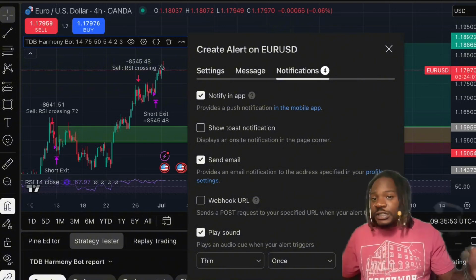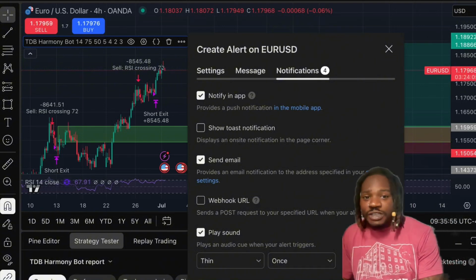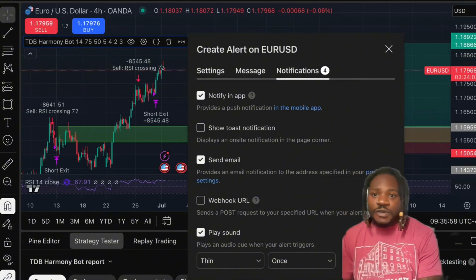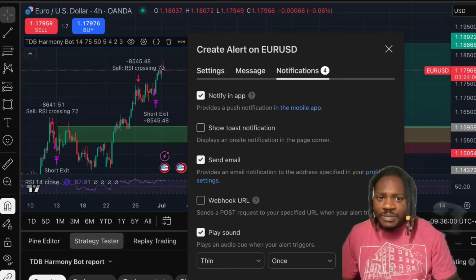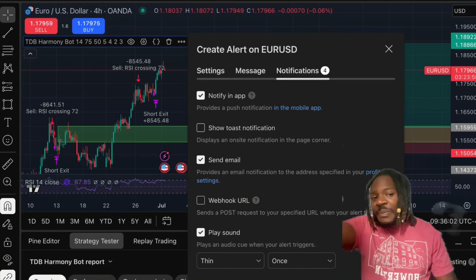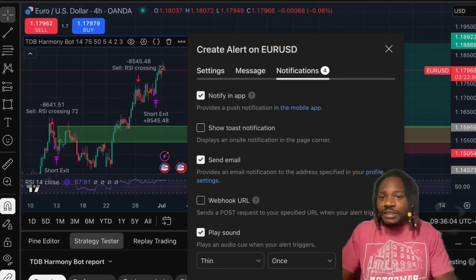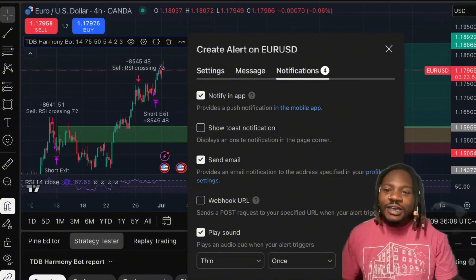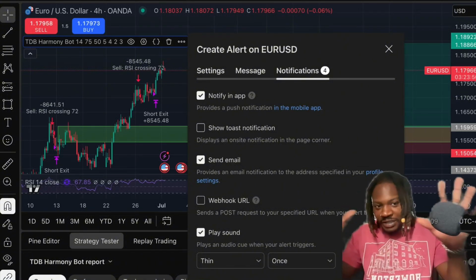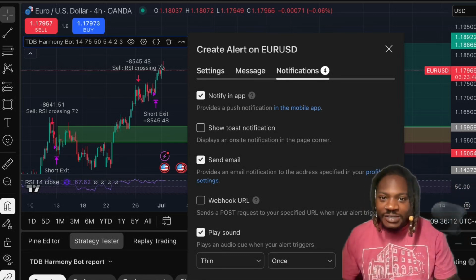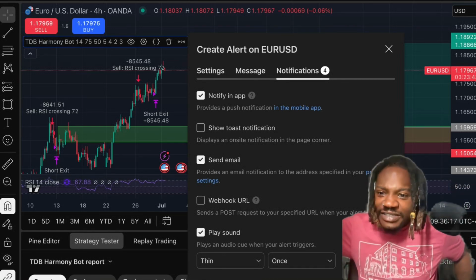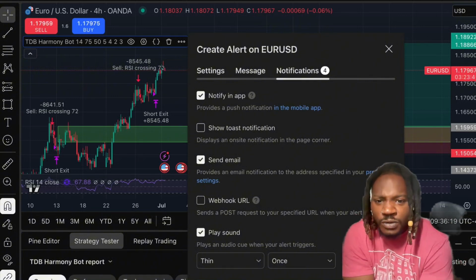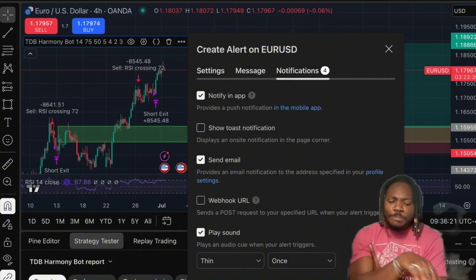Granted, all of this is on your own risk. We don't assume any risk for the trades that the bot takes. Now we have all the back tested data and things to let you know that the bot won't be taking no crazy trades, nothing like that. But we do want to put that out and have that as a disclaimer. This isn't financial advice. This is a financial trading tool to help you all move through these markets.